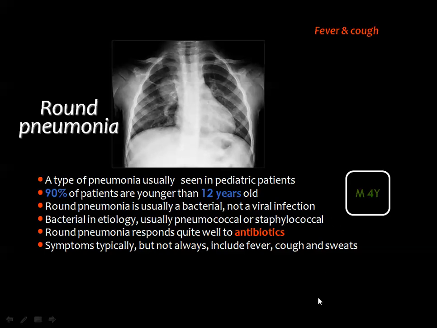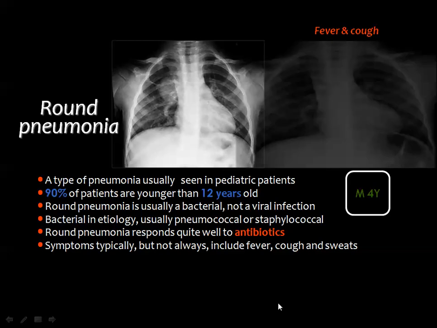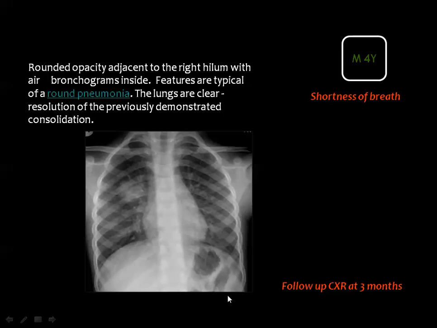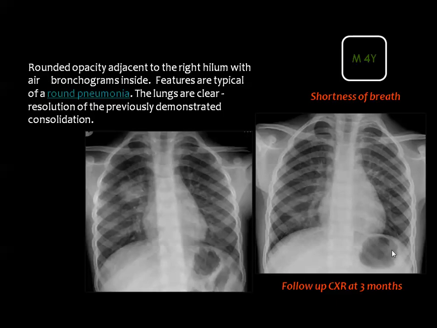But if you see the clinical data and you see a lesion which is suggestive of round pneumonia, then you can go directly for antibiotic therapy. And the follow-up after 4 days showed total clearance of the lesion. Round pneumonia will clear in the range of 1 week, and it will change in size and appearance in response to the antibiotics. This is a male child, 4 years old, with a round lesion in the right lung, and this is the follow-up after antibiotic therapy with total clearance of the lesion.